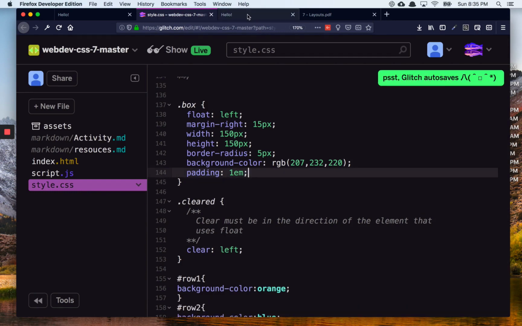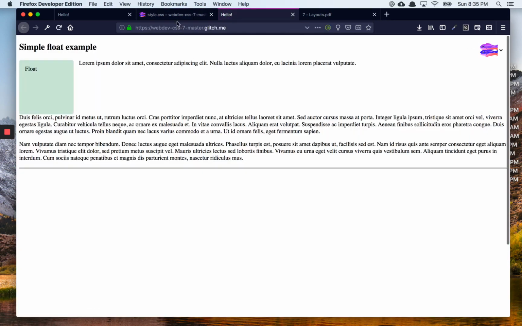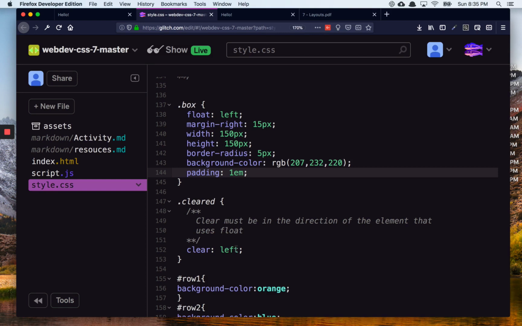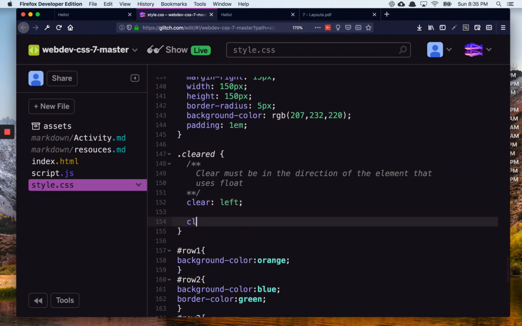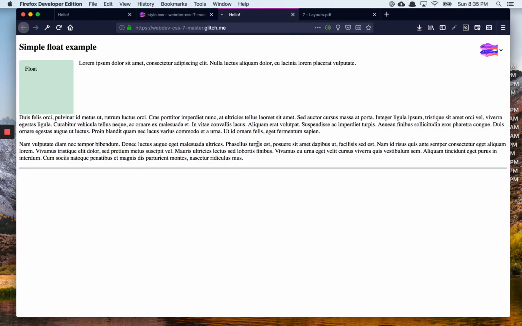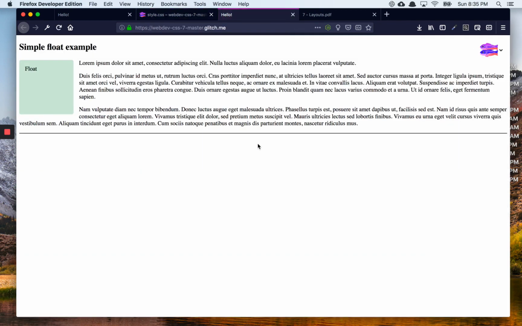This is how it was when we started. And I am going to give this an opposite clear right here. But following our convention, I don't want to add it there. I want to add it down here to ignore it, so I can delete it afterwards. Wonder if that works. Right, much better.